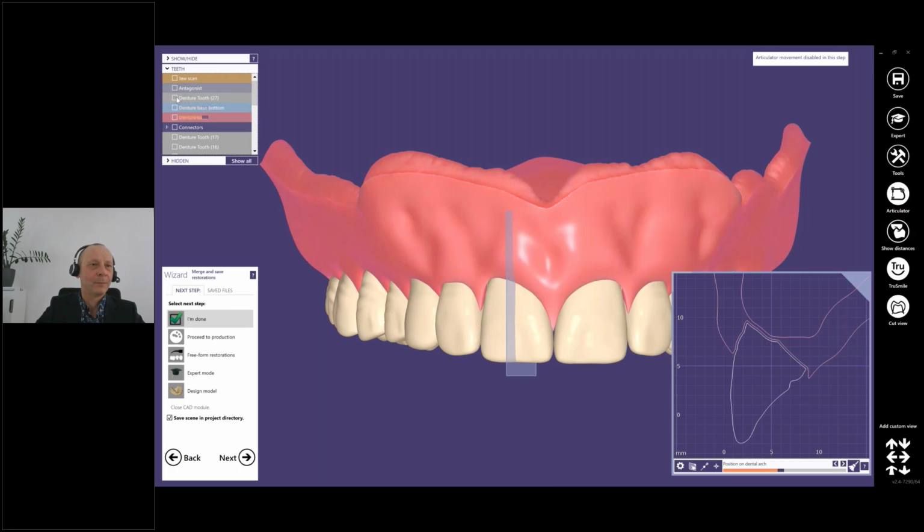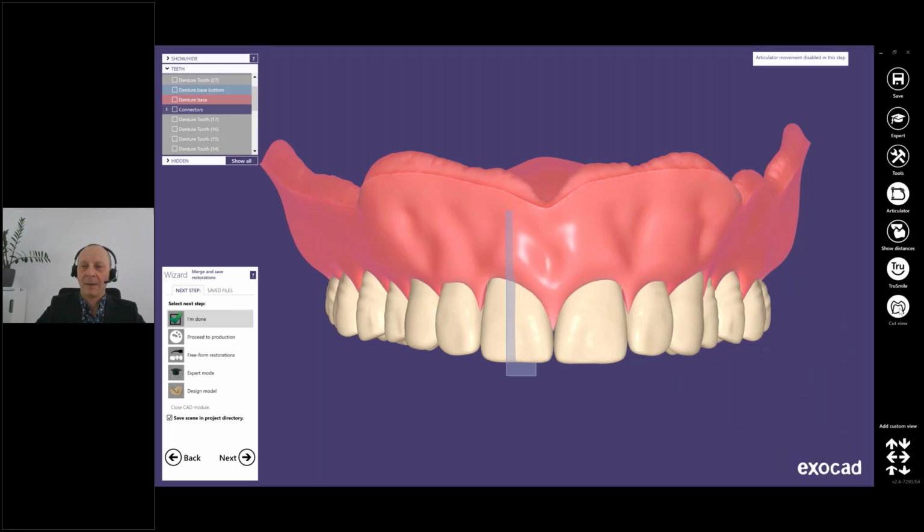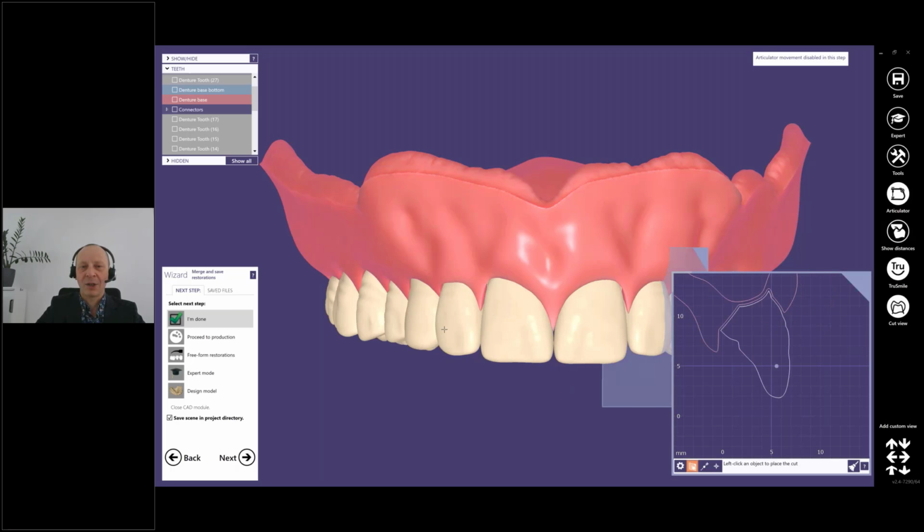You also have the possibility to open the menu with cut view on the right side. That's another option, or by the show and hide window, as Mike has shown already. But if you activate it here, the position is not defined. You have to define the position by the mouse.